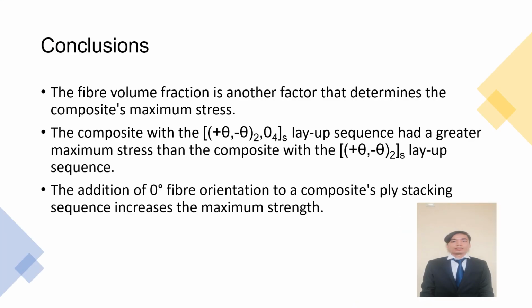Next is the conclusion for this FYP. The fiber volume fraction is another factor that determines the composite maximum stress. The composite with the plus-minus theta with 0 degree layup sequence has a greater maximum stress than the composite with the plus-minus theta layup sequence. The addition of 0 degree fiber rotations to the composite ply stacking sequence increases the maximum strength. That's all from me. Thank you.